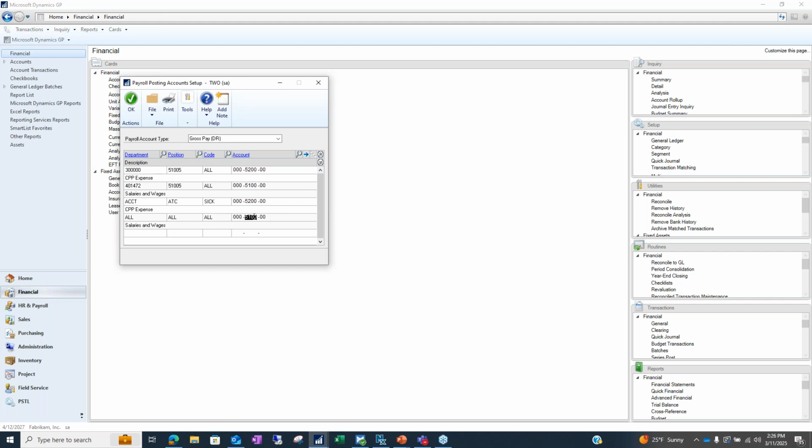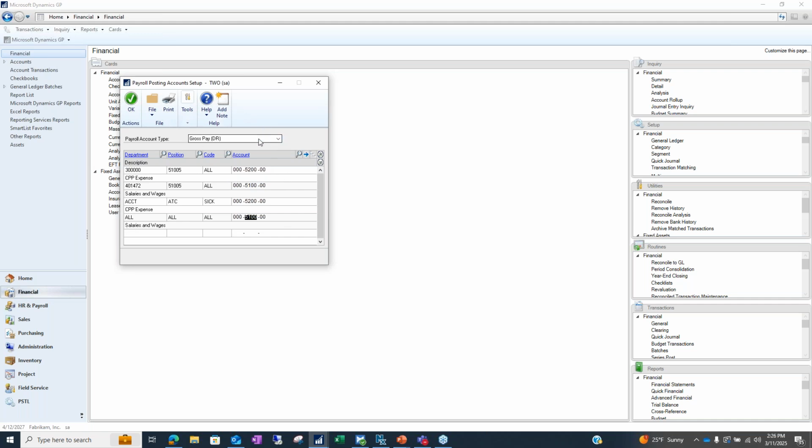That way, if it doesn't fall into any of those categories, any of those strings, it's going to hit that 9999 account. And when you're reviewing, you're going to see that and say, oh yeah, I created a new pay code, I need to go out and do that mapping. I created a new department, I need to go out and do that mapping, right? So just something to keep in mind.